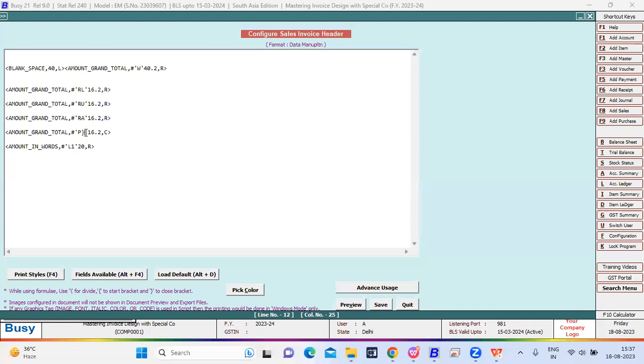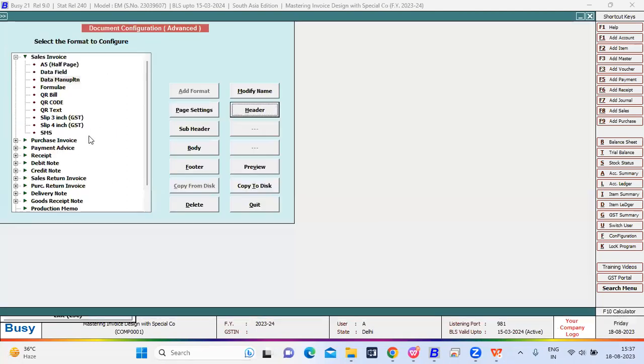Whatever you need to print as padding characters, on the left hand side or right hand side, or only the right hand side or left hand side, you have to configure the character here, like slash, comma, minus, star, whatever you want. Star I need. After that, you have to close it with a comma. It will print the padding characters like that.